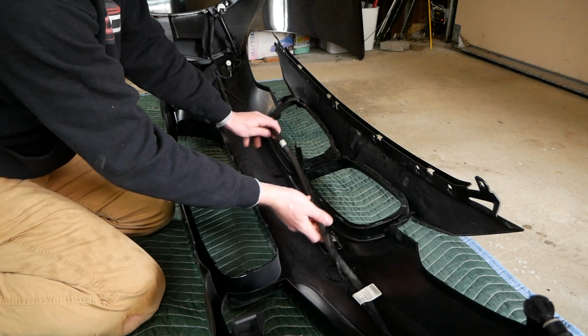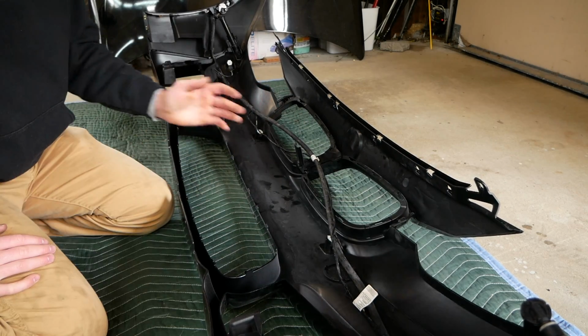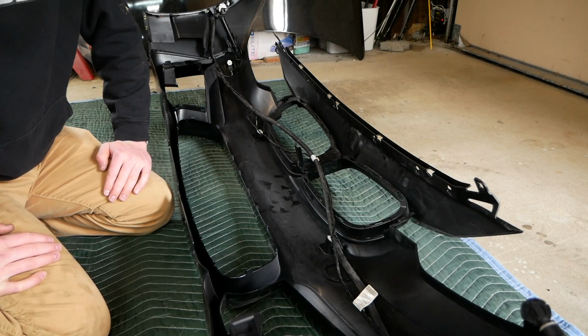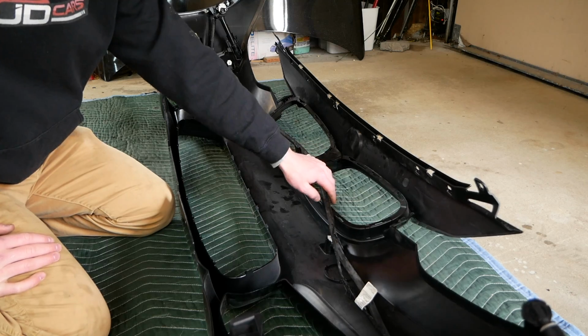Alright, so I'm just gonna shift this stuff out of the way here. I know where it's gonna be located now. I'm gonna grab my 3M extreme mounting tape and those clips and just start laying out maybe every 6 inches or so one of those clips to secure our plumbing and wiring.